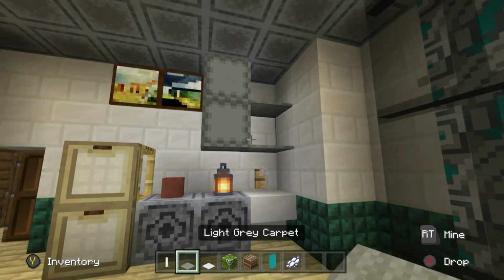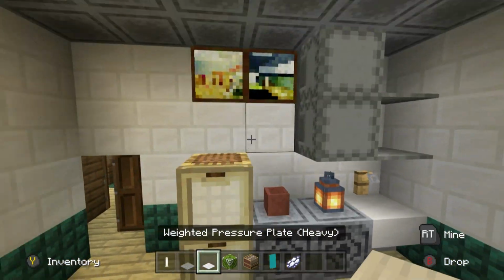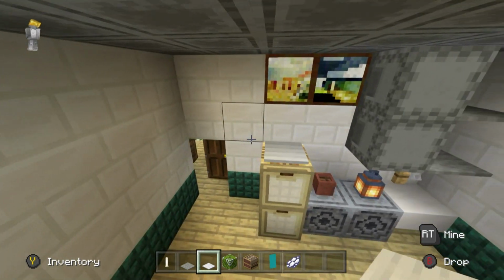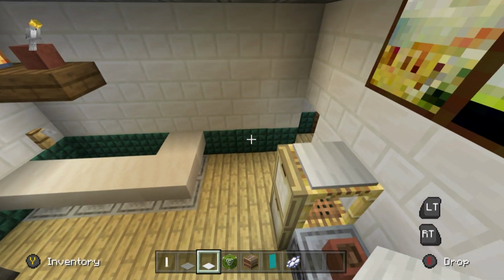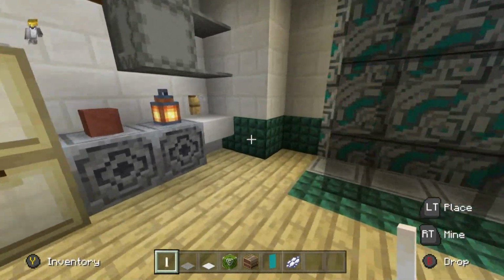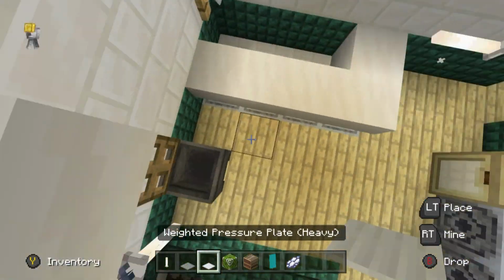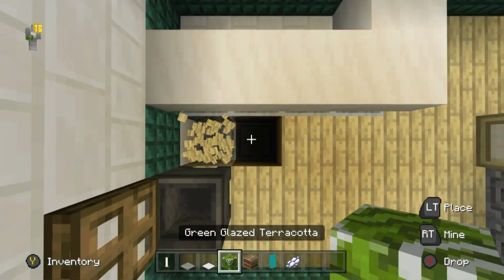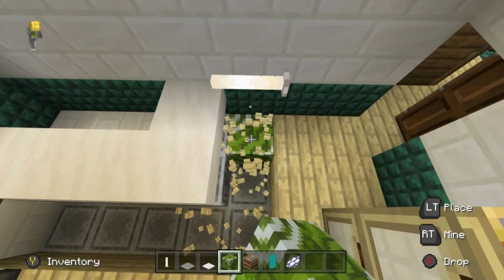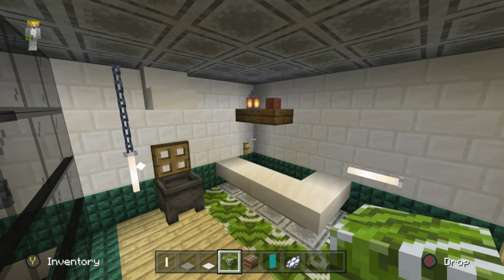So anyway, a couple of light grey carpets above the tripwire hook. Originally, I was going to have a pressure plate. Can we place it on the... Oh, we can place it on top of the unit. That's what we'll do there. I want to have an end rod at the end of the bath placed sideways. You can even have the same here where the shower is. Around the edge of the bath, I'm going to destroy the birch planks, and I'm going to place some green glazed terracotta in there instead.